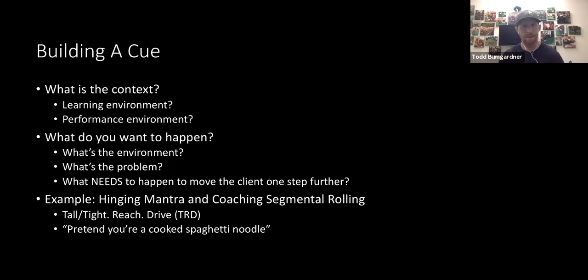So those are two simple examples of coming up with cues. You just have to think about what's the environment you're in, and answer the questions of those three problems. What's something that someone can attach to, to take that information and connect to it? And that really is the simple process for building out cues.